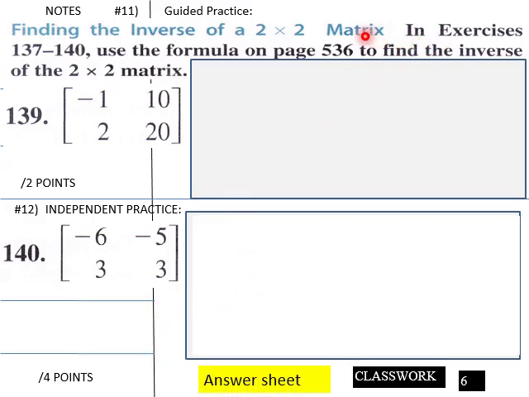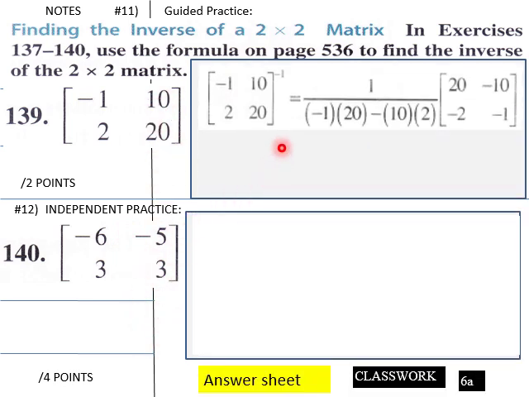So putting that into practice here in these exercises, use the formula on page 536, which we just went over, to find the inverse of a 2 by 2 matrix. So we have a matrix here, and this one is yours down here, students. So we'll do this one during our classwork here. And for this here, the inverse of A, we'll call this A. Here's our denominator, and then we come out with our rearranged matrix here that we multiply by our denominator, and we come out with this solution once we do that. So this comes out to 1 over negative 40 times this, and then we come up with this as our solution. So that would be the inverse of this 2 by 2.